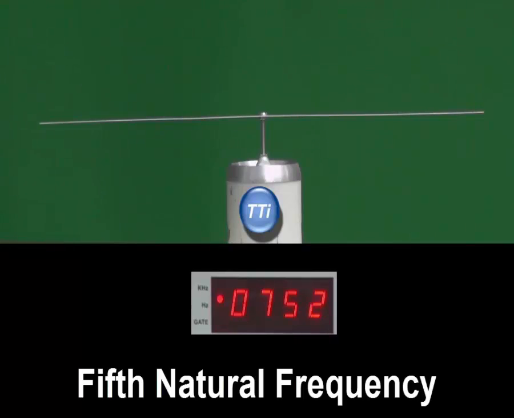If I increase the power to the shaker, like I did last time, I can hear some harmonic distortion, but I still can't get enough displacement for us to be able to see it clearly. But I can still find where the nodes are. Let's see if we can find them.